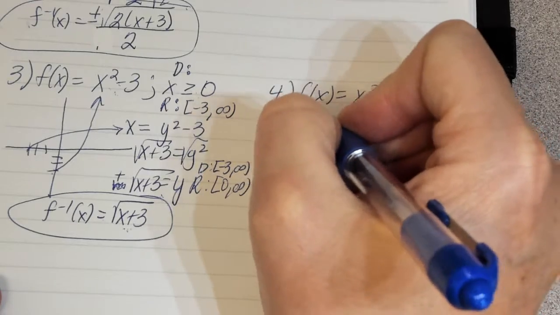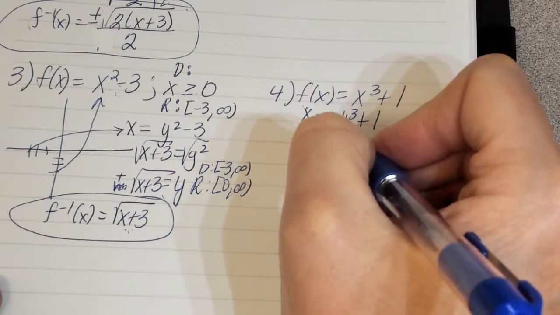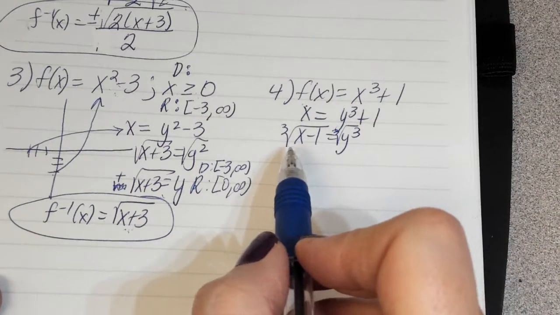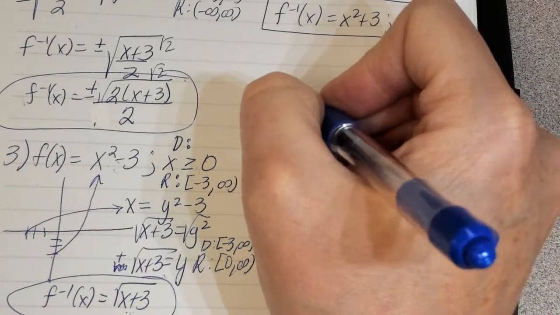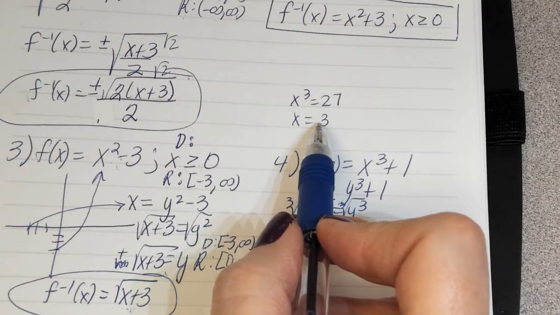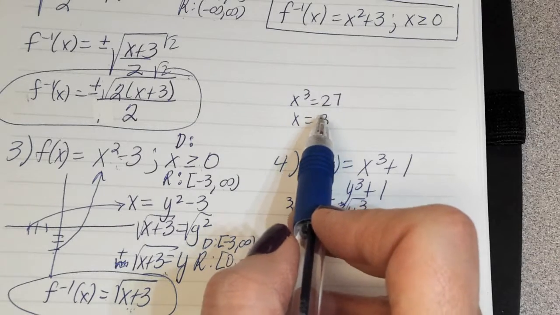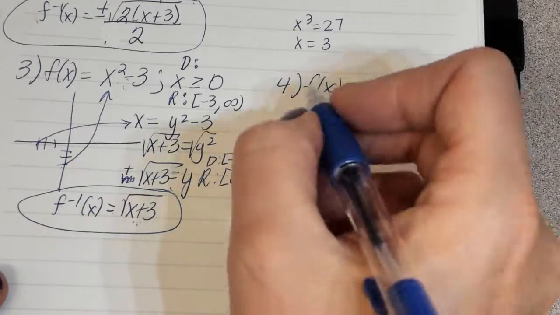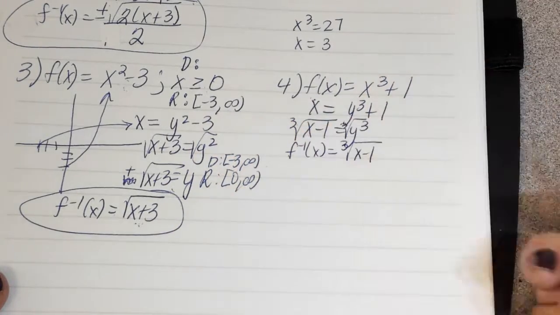Here's my y, it becomes x. Here's my x, it becomes y. So to find my inverse, I now have to take the cube root. If I take the cube root, do I put plus or minus in front of it? No, because if I'm solving a problem like this, x cubed equals 27, could the answer be negative 3? Would negative 3 cubed be 27? No, it would be negative 27. So that's why if I take a cube root, I don't have to put plus or minus. So this inverse then is just going to be the cube root of x minus 1.